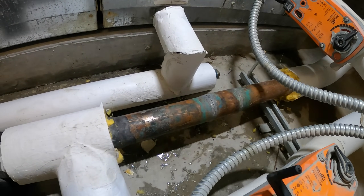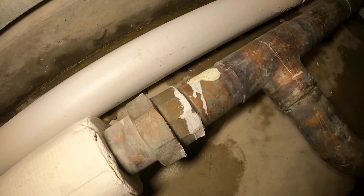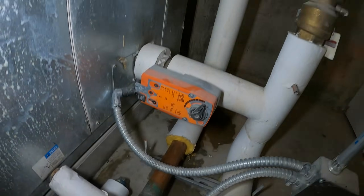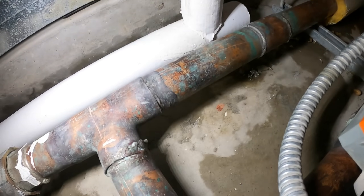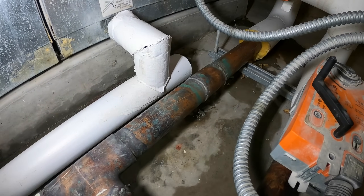We've got to cut out that coupling and either braze one on or press one on. I just opened up this area. We do have a union there, so we could use that to our advantage. I closed the supply and return — look at all that solder on the bottom. They didn't have a good connection here; they were just spraying solder on there — it overflowed. Really a poor job, and the fitting isn't even on straight.